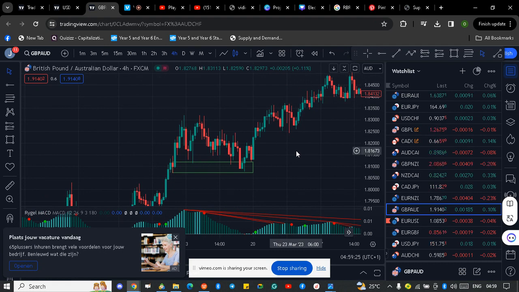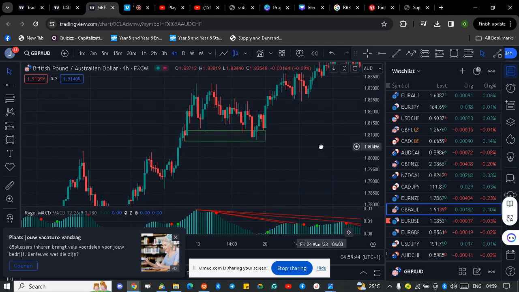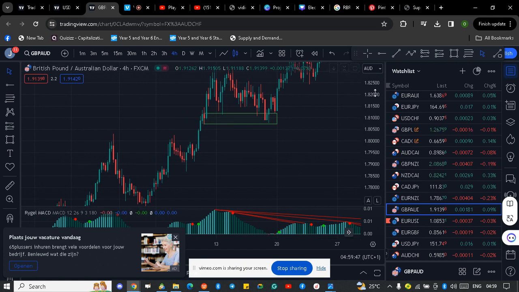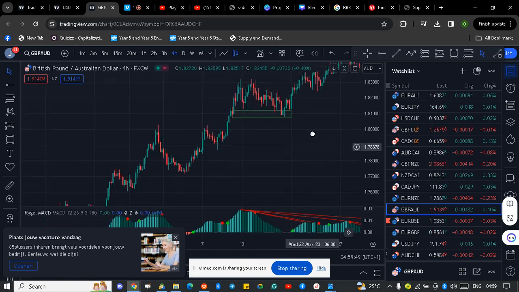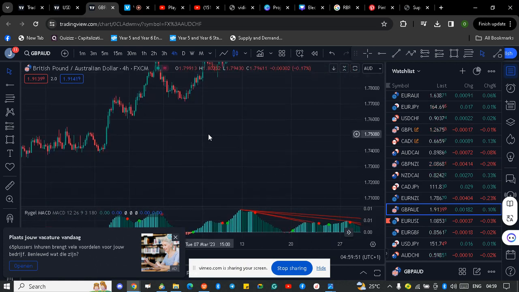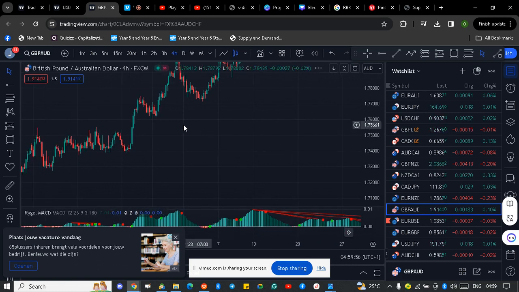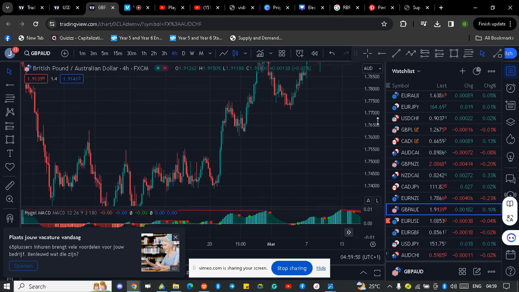But if I'm to give you my professional opinion, I prefer the swing. What do I mean by swing? That means I prefer the drop, base, rally for demand, and I prefer the rally, base, drop for supply. But when occasion arises, I can also work with the continuation pattern. All right, so I hope I've been able to explain to us demand and supply.